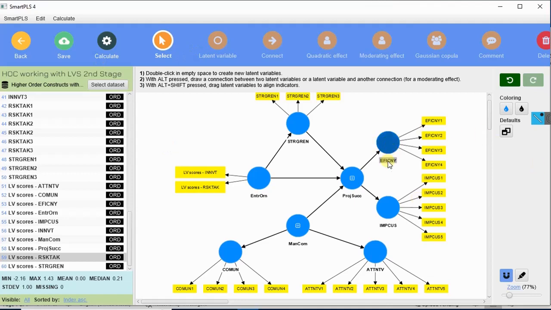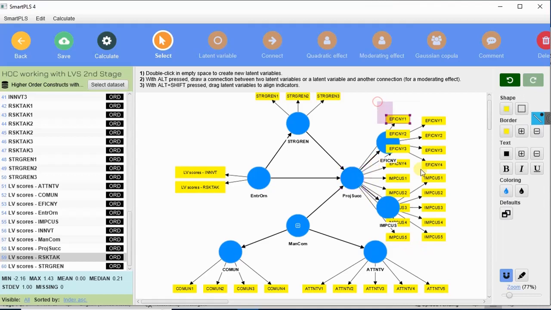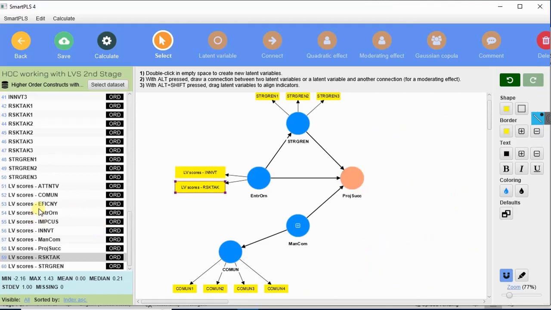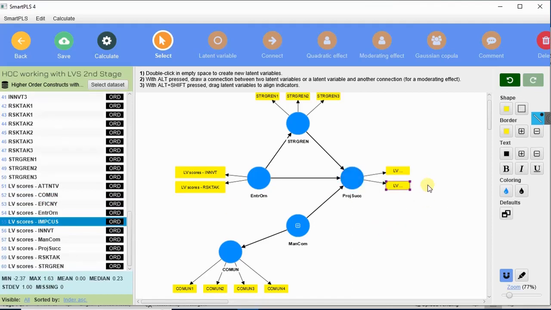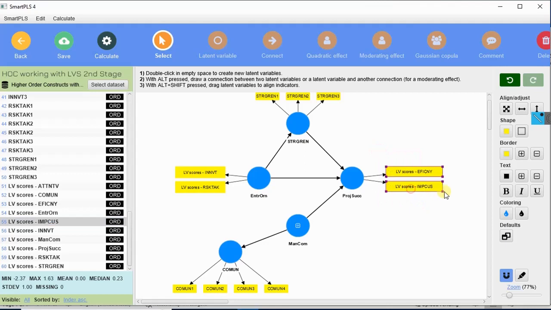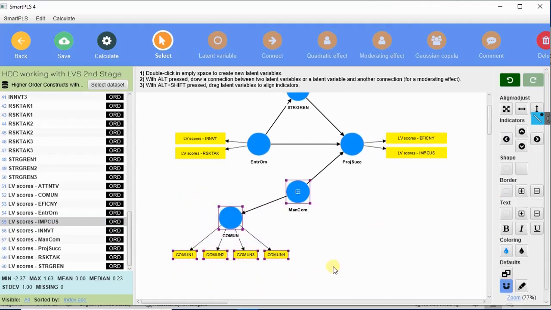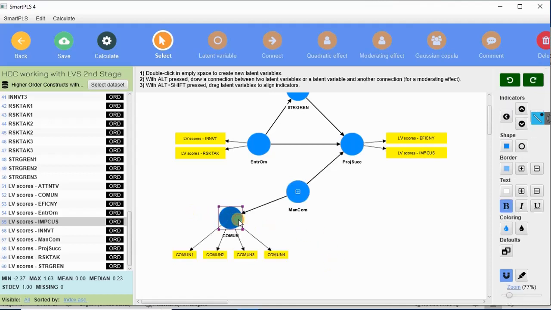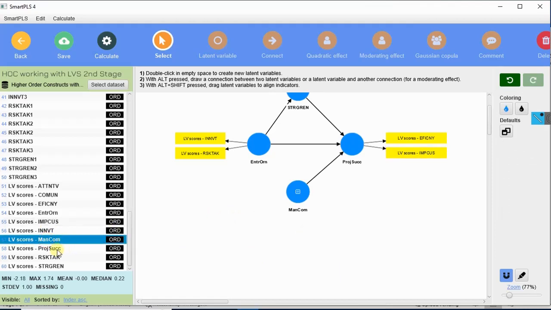Similarly, the dependent variable, efficiency and impact on customer, is shown here. These two dimensions are used for the project success. You can track this one for managerial communication. Sorry, for managerial we used management communication.